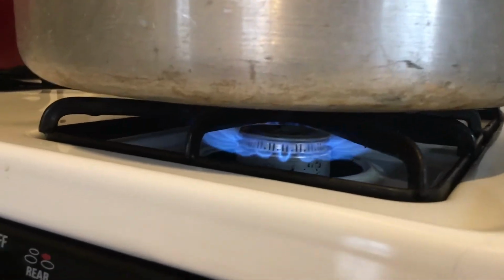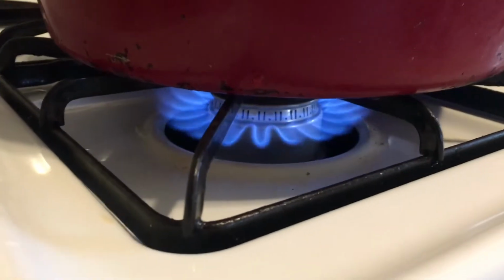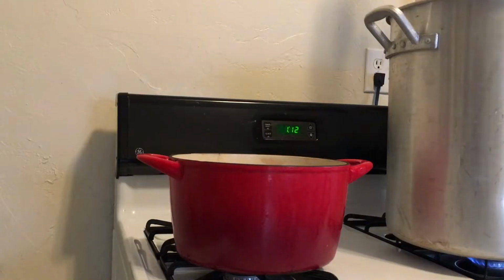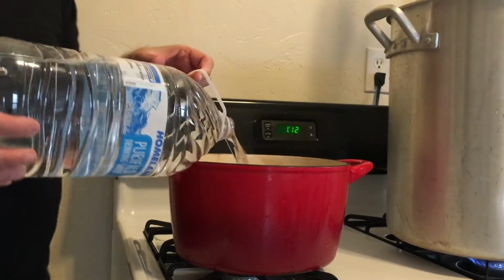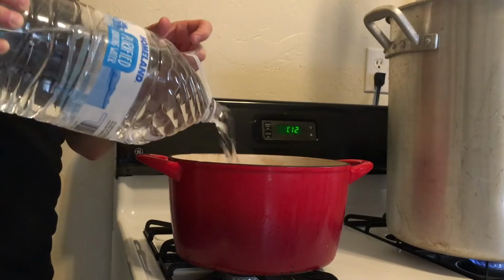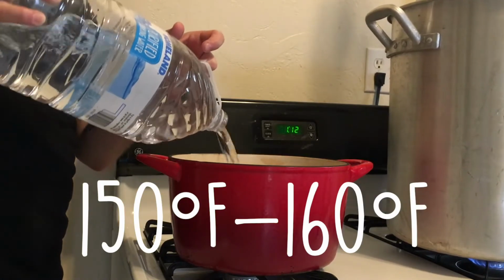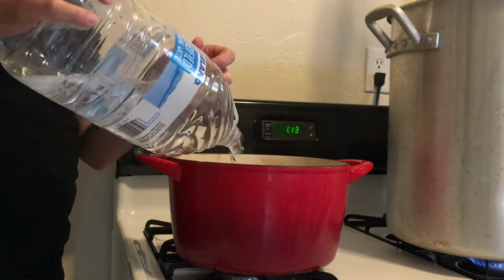So we're starting a fire underneath both of our pots. The brew kettle, of course, has the honey, and we're adding a gallon of water to this Dutch oven. The Dutch oven is going to be brought up to between 150 and 160 degrees, and we will steep the grains in that for about a half an hour.